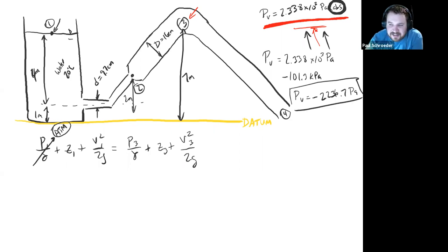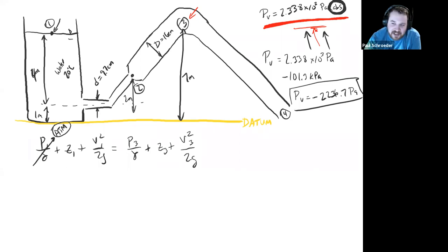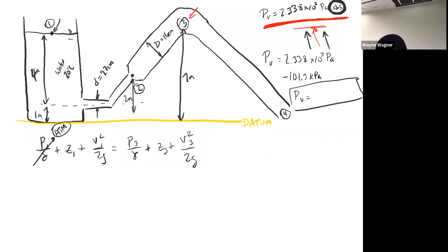Isn't it like 99? Because shouldn't it be? Yeah. Isn't it kilopascals? The PV is like 2.338 kilopascals, right? Yeah. I was having one of those dog moments when there's a funny noise and you kind of stare at it. What happened to my calculator? Oh, right. I plugged in pascals, right.